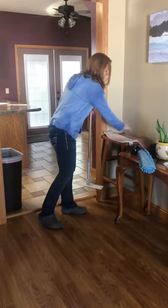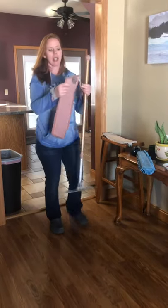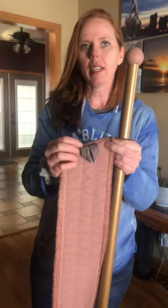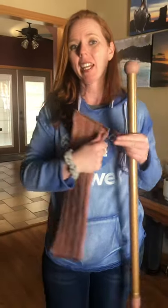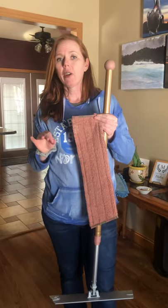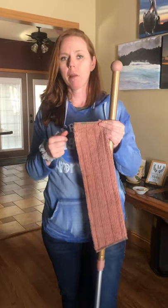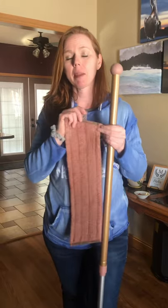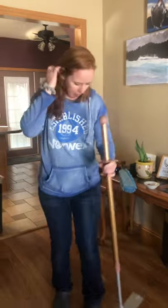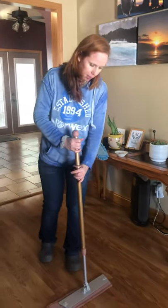So now what I'm going to use is a wet mop pad. How do I know it's a wet mop pad? Just the same as the dry, it says wet damp right there. Also, this has micro silver infused within it. So therefore I can use the same mop pad over and over without having to launder it. Just rinse it out when I'm done with it and hang it up to dry, because the micro silver will self-purify the cloth when it's done. So just like the dry mop pad, I'm going to throw it on the floor and I'm going to offset it.